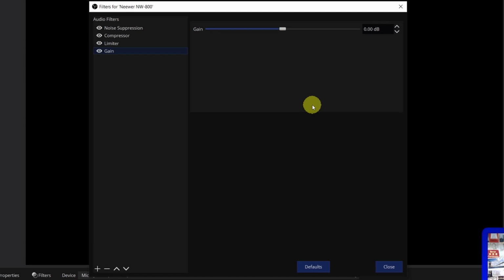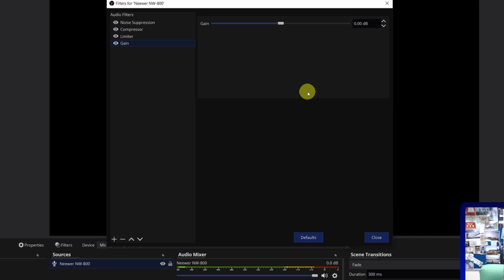And now I need to observe how far away I am from the -3. If I'm checking while talking normally, I'm hitting -25 decibels here, the dead threshold. So up to -3 means that I need to add a gain of 22 and then see what happens. So I'm just going to do that. I'm adding a gain of 22 and you see I'm starting to hit those highs here.